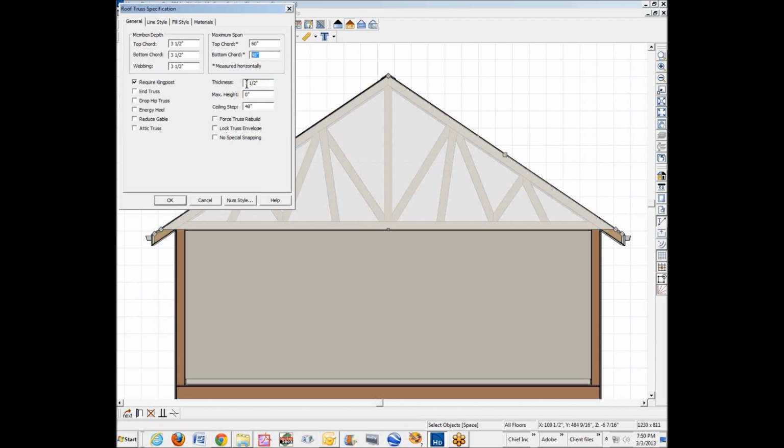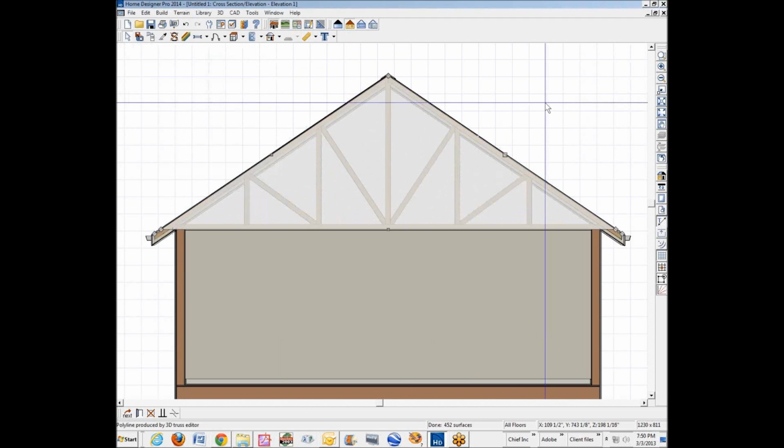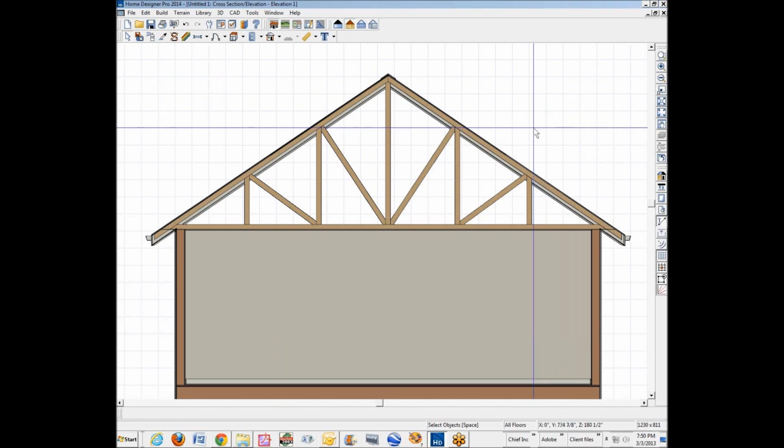I think it was like 65 inches, if I recall. Yeah, something like that. So that's what can be done. I suppose you could model something in SketchUp and then bring it in, and I just don't know if that's worth all of that trouble. You have to decide that for yourself.